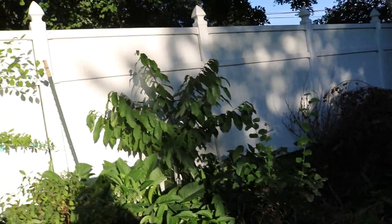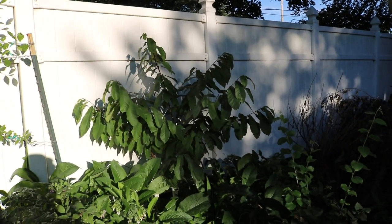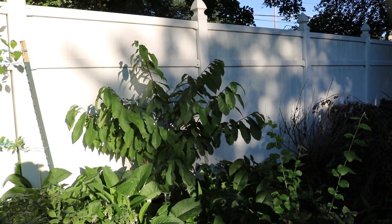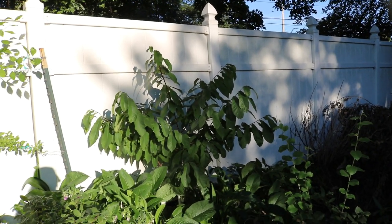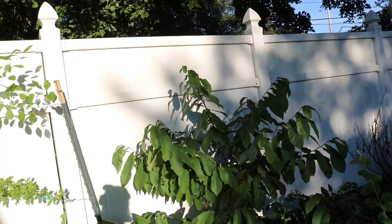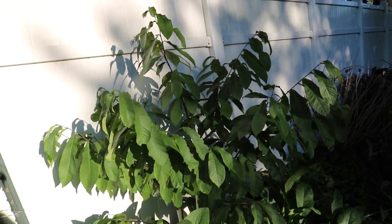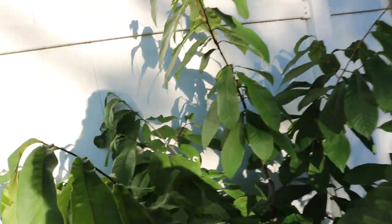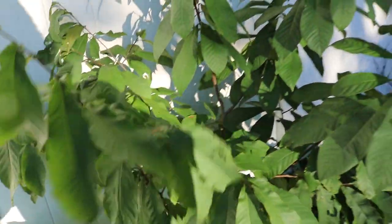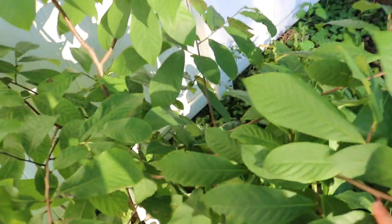But these are my pawpaw trees right here. I actually have two in the same hole — I thought that might be a decent idea because you need pollination but I didn't want two trees taking up so much space. So I decided to put them in the same hole and they would grow together, and it's worked out pretty well so far. There are two named varieties — I think one is mango and one is Pennsylvania Golden, if I'm not mistaken.